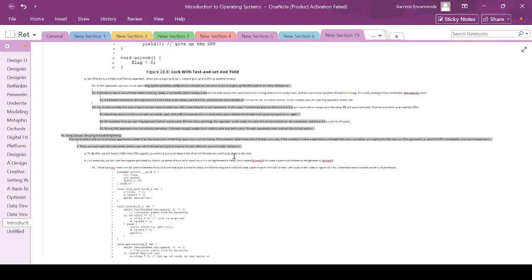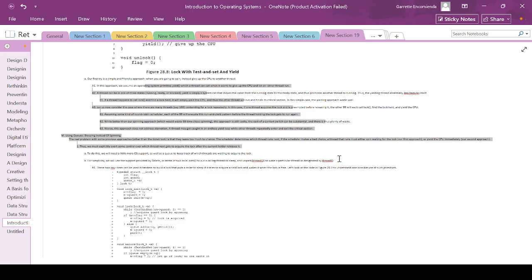So if you want to change the state from the critical section to running, this thread needs to wait for those 99 to deschedule themselves. Well, that is better than our spinning approach, which would waste 99 time slices spinning.